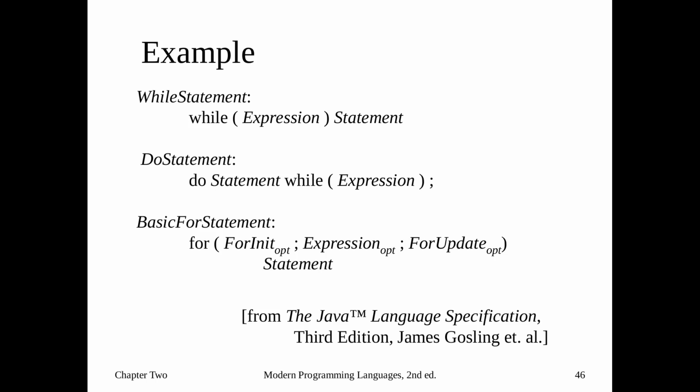For example, if we look at the basic for statement, it starts with for, then a parenthesis, and then you have three productions, each separated by a semicolon. And they're all optional, you don't have to have that. But the semicolon itself is not optional. And then you have a statement after it. So thinking about what's going on there and what it means, it's not too hard to figure out what's going on as long as you understand the basic concepts of BNF and EBNF.